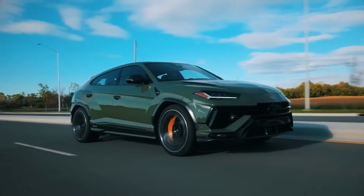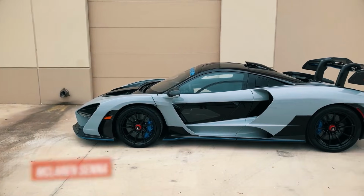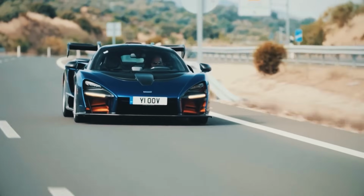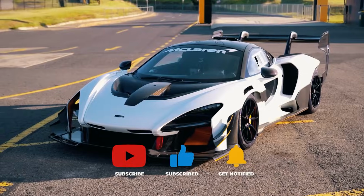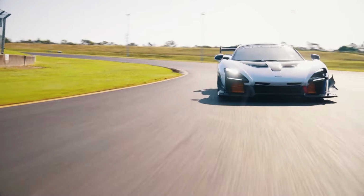The McLaren Senna, costing around $1 million, lives by its own laws of physics. At top speed, it generates downforce greater than its own weight. Theoretically, a car like that could drive on a ceiling, if the ceiling were an expensive racetrack. Glass inserts in the doors show how the asphalt flies beneath you.